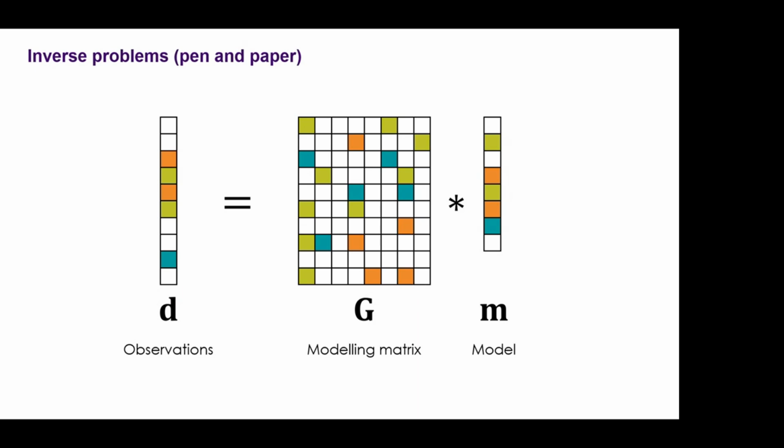Could be subsurface properties, could be tissue stiffness in a human body. But these are parameters that we cannot sense directly because it's either too expensive or dangerous. And so we have some observations that could be acoustic measurements, elastic measurements, electromagnetic waves, or any other type of remote sensing measurement that we can instead acquire. And we have a relationship between the two. That is what we know through our knowledge of physics, generally coming with some equations or PDEs. This is what we call a modeling operator.